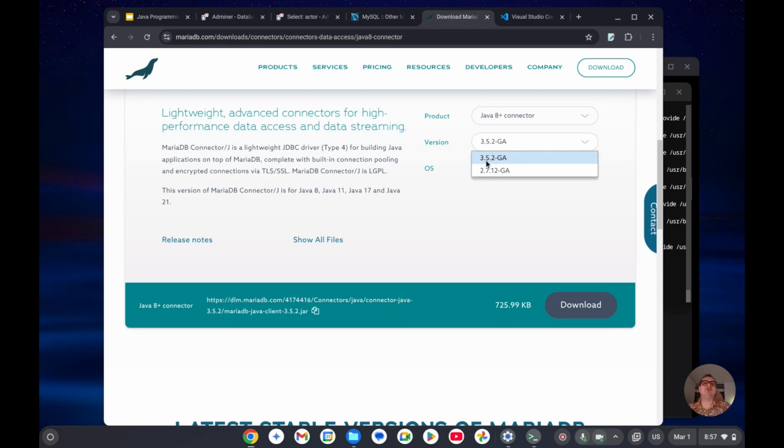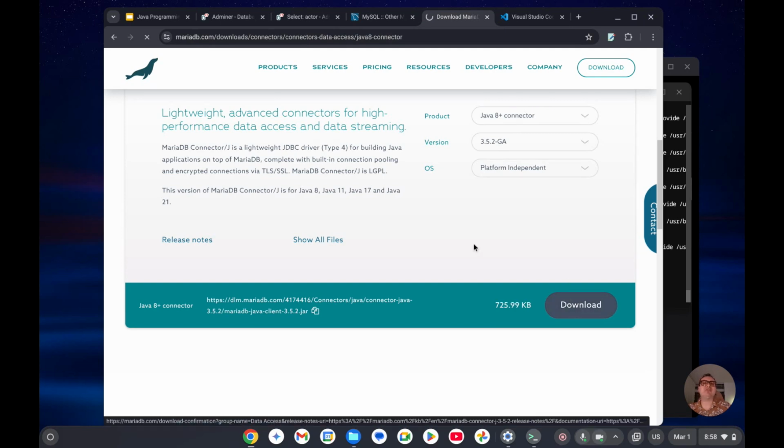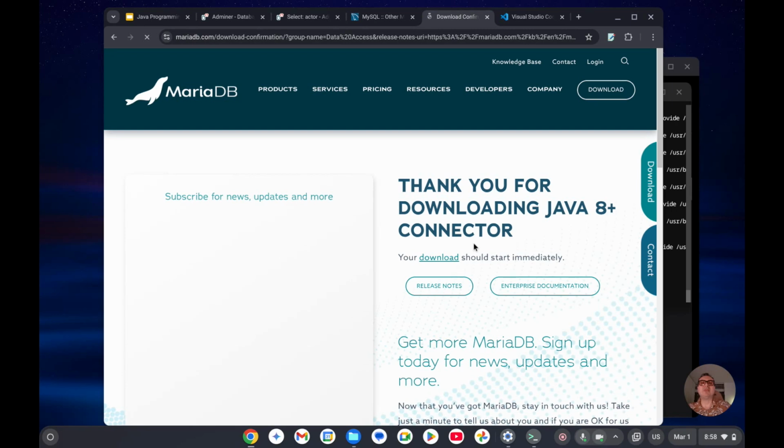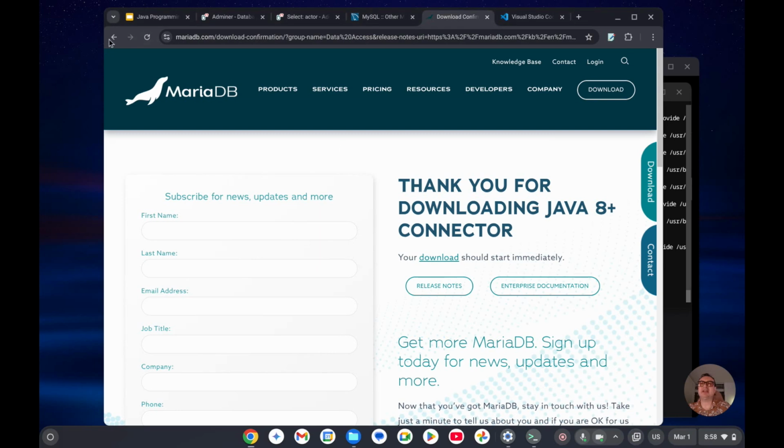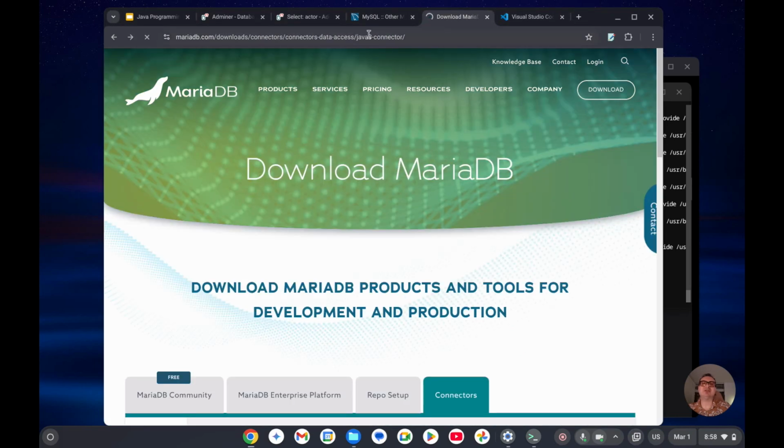We are going to choose 3.5.2-GA and then platform independent. So we choose Java driver and then try to download this Java driver file. This one has been successfully downloaded, it shows me here, no problem.